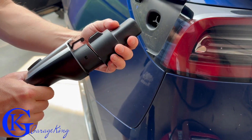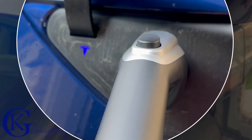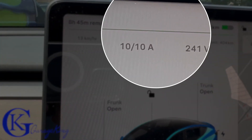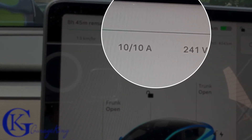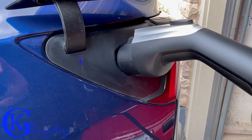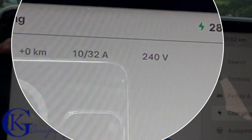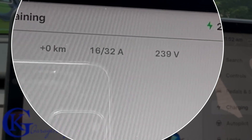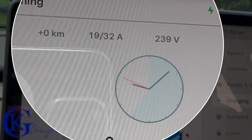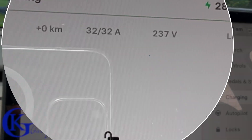But how does it really work in the real world? Let's plug it into my Tesla Model Y. You can see the blue light — it's thinking — and then green means it is charging. Looking at my dash, we can see it's on 10 amps. I had a thought to see if we could change it, so I put it to 32 amps and plugged it back in. You can see it's actually charging, and going back to the dash it should go up to 32 amps — and this is real time, no editing. And there we go, we're at 32 amps.